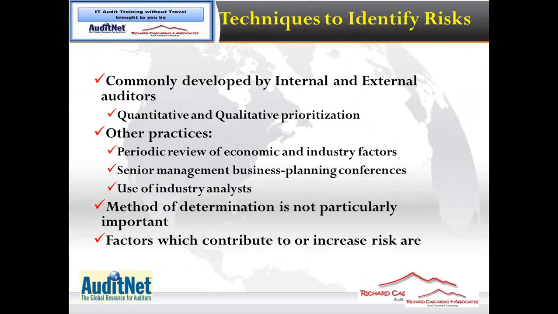So, if those are all of the external factors, not all of them, but some of them, how then do we identify risks? A lot of the risk evaluation techniques that are used within industry have been developed either by their external auditors or by their internal auditors because they cannot do their job, which is looking at the controls over risk, unless they know what the risks are. And they can involve a quantitative and a qualitative prioritization. It's not the only way.